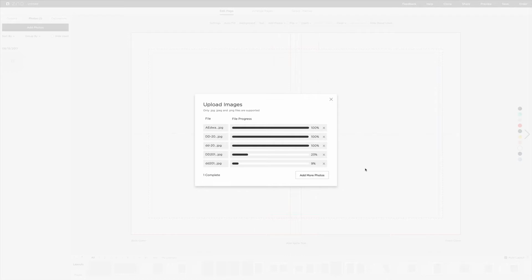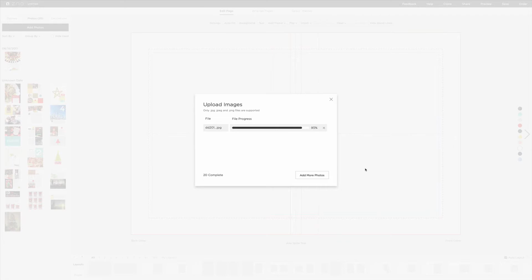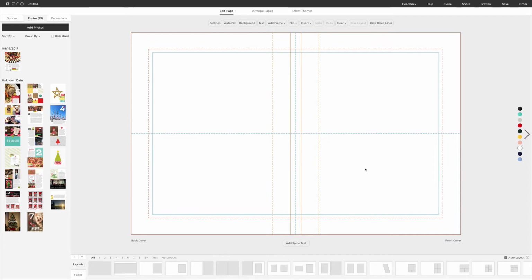Now, as a reminder, the first time I used ZNO to print my December Daily albums was in 2016. When I initially created those pages, I did not modify the templates. Okay, so I still have those original pages, and those are the ones that I want to use right here as an example as to why I ended up modifying them. Okay, so I'm going to just create this test album, and just so I can show you why I had to modify the templates.